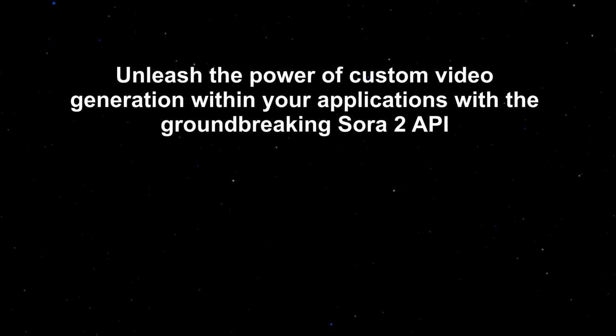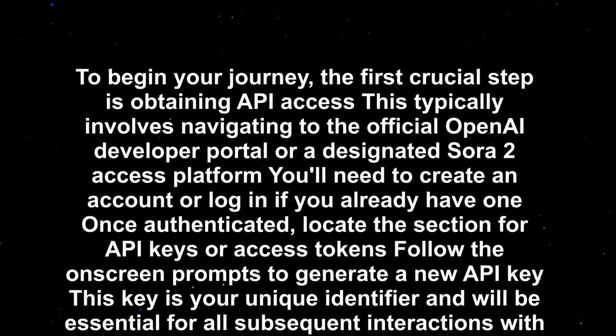Unleash the power of custom video generation within your applications with the groundbreaking Sora 2 API. To begin your journey, the first crucial step is obtaining API access. This typically involves navigating to the official OpenAI developer portal or a designated Sora 2 access platform. You'll need to create an account or log in if you already have one.